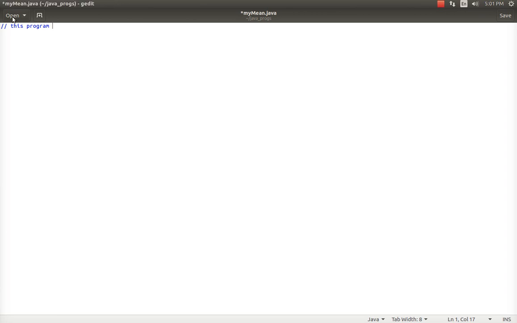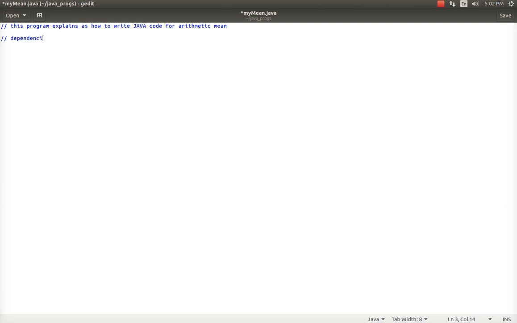I think I have a very small font here. This program explains how to write Java code for arithmetic mean. And now I have to take care of dependencies.